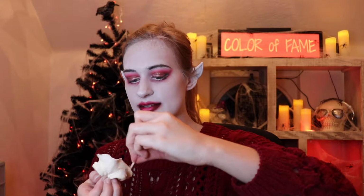Okay, now you can leave this as a beauty vampire makeup, but we're not in this for beauty. We're not the vampire queen, we're the vampire bat queen. We're gonna put the nose on. So I'm covering the inside of this with Prosthetics, letting that dry for a little bit so it's sticky, and then put it on my nose.